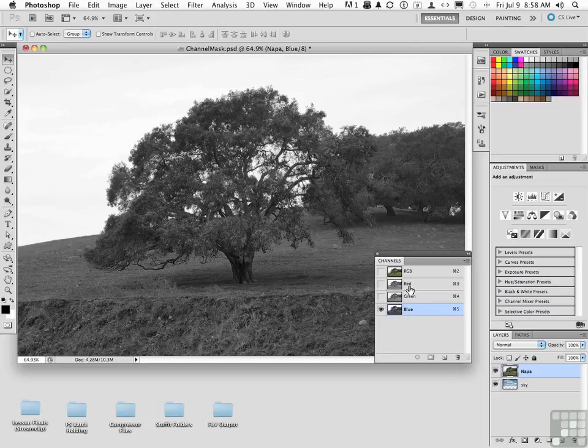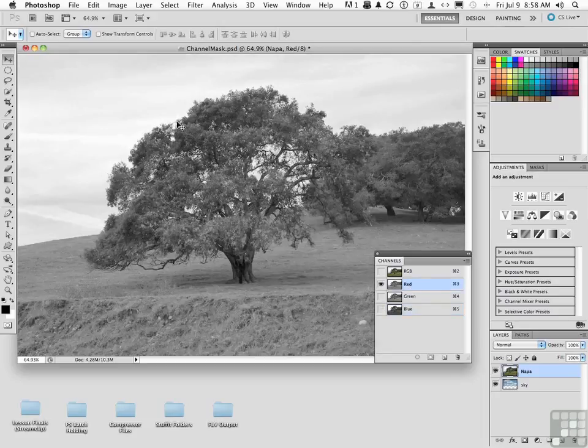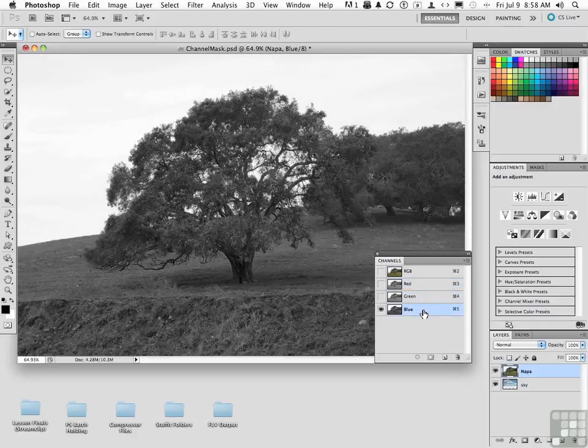Red's pretty good because we need a differentiation between the sky and the tree and down here, but that's pretty light down here. Green, about the same. Blue looks good. In other words, I can see the sky and I can see the tree and I can see the ground. They're different levels of gray. That's the one we want to use.